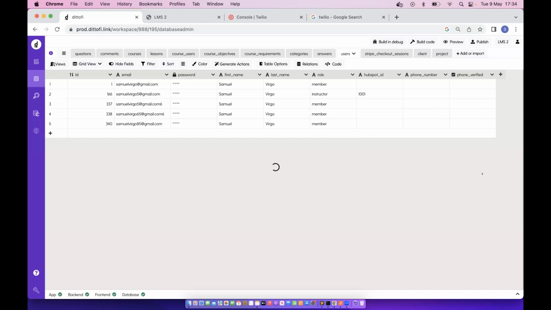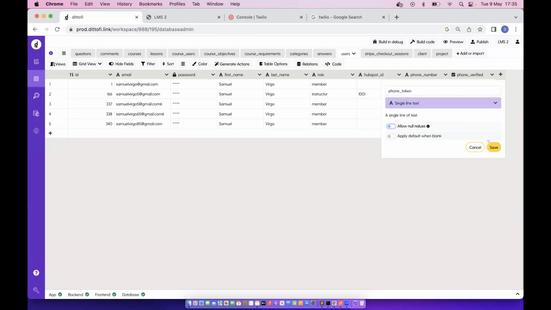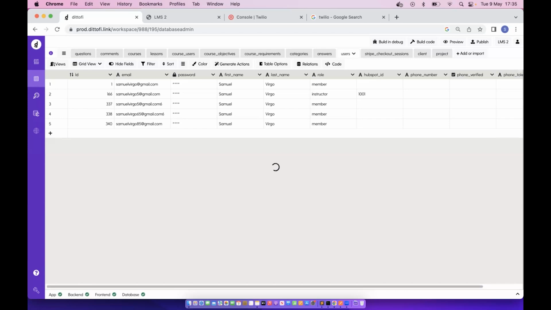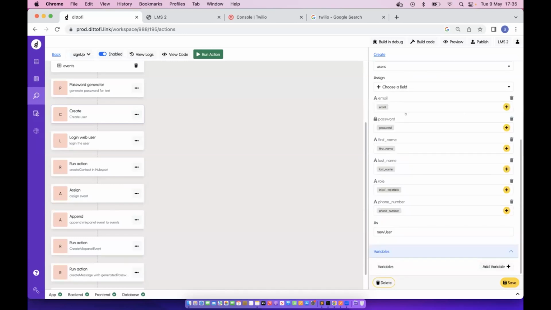And then the token that we generated, we could also just store here as well. So this could be phone token, which could be a text field as well. And then in my action, when the user signs up, I'm going to store their phone number, and I could also store this token that we've generated.